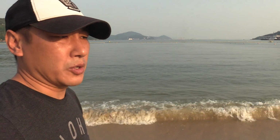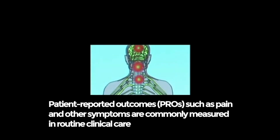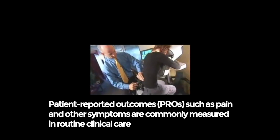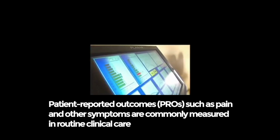In any kind of franchise or anything, any kind of company, you want something that's consistent and repeatable, and also scalable, so you can get the same results anywhere you go to. And then once we've adjusted the spine, we go back to reevaluate. And then by looking at the computer screen, we can see before and after pictures as far as how that person's done before the adjustment and after the adjustment.